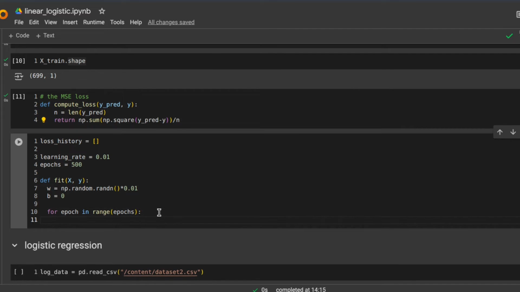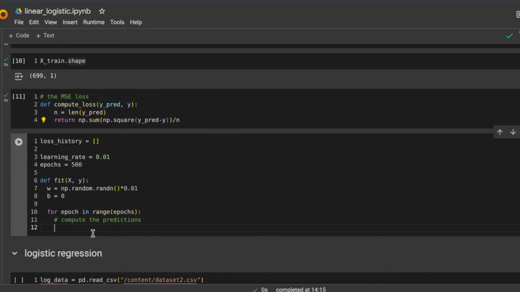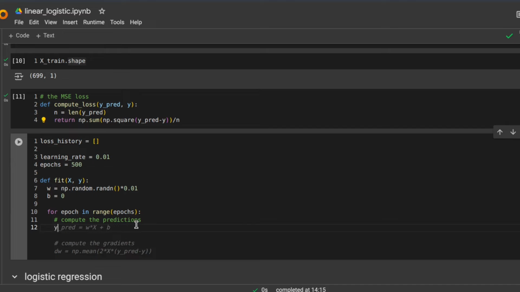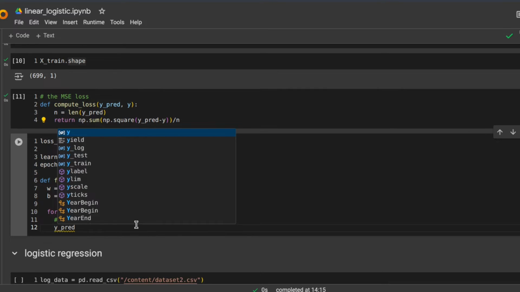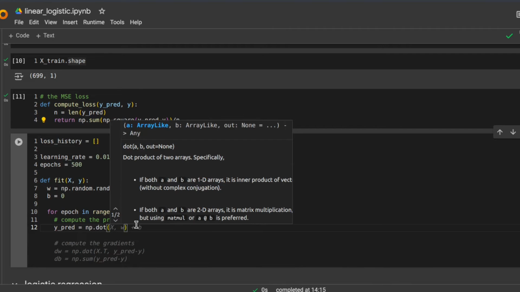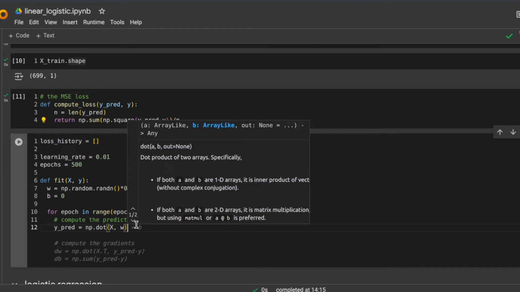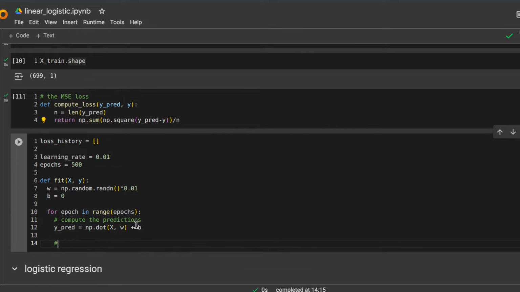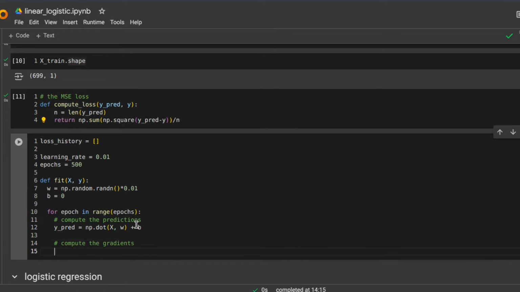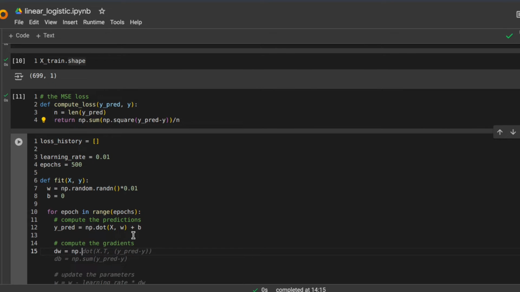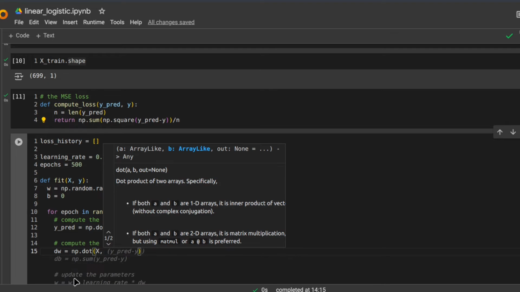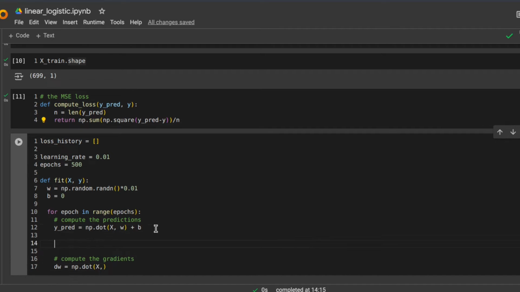So let's compute the predictions. y predict is equal to np.dot of x comma w plus b, and then let's compute the gradients. One more thing, let me define n again.